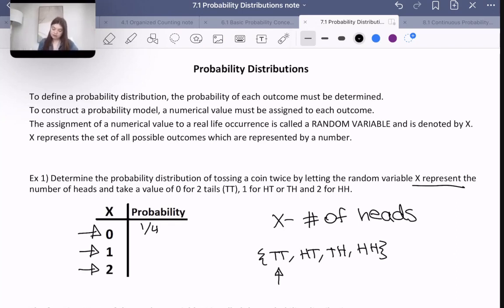Now, what is the probability of exactly 1 heads? Well, 2 out of 4, right? Because we have heads, tails, and tails, heads. So there's 2 ways for that to happen out of the total number of ways, which is 4. And we can simplify this further to just say it's 1/2. So there's a 50-50 chance that we will get exactly 1 heads in this experiment. And then what's the probability we'll get 2 heads? Well, another 1 in 4, right? There's one way to get 2 heads, and there's 4 total possible outcomes that we could have from this experiment.